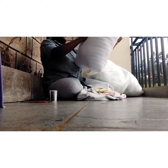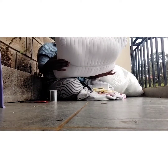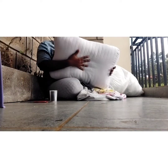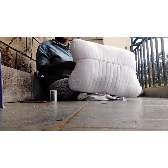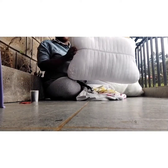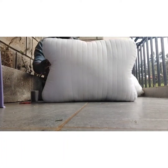and even 800 shillings. But when you make your own, you save on money, and you also feel fine having something that is customized by you, made by you. And for sure, I tell you, it's just 5 minutes of work and you have a nice comfortable pillow for yourself, a unique one like that.